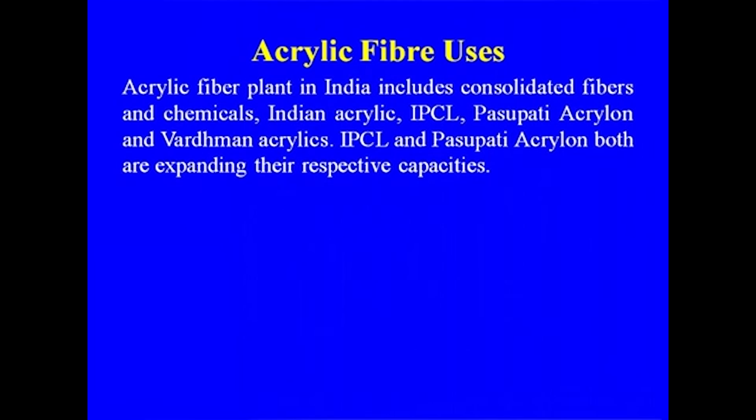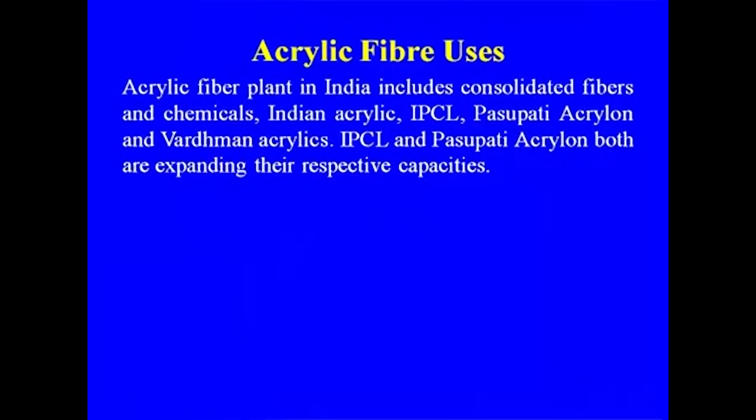Acrylic fiber plants in India include Consolidated Fibers and Chemicals, Indian Acrylics, and IPCL, the Indian Petrochemical Complex, that is now Reliance Industries, Vadodara. That was one of the large integrated units started during the 70s, which we discussed while discussing petrochemicals, and it also has an acrylonitrile plant. Pashupati Acrylonitrile is another major producer of acrylic fiber, where they are making acrylic fiber and modified acrylic fiber.